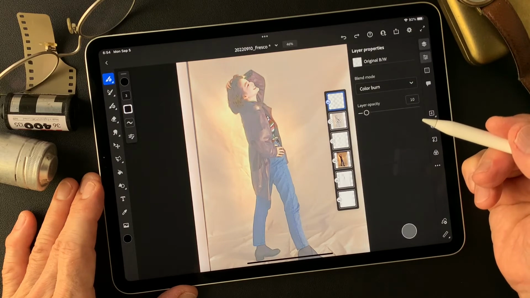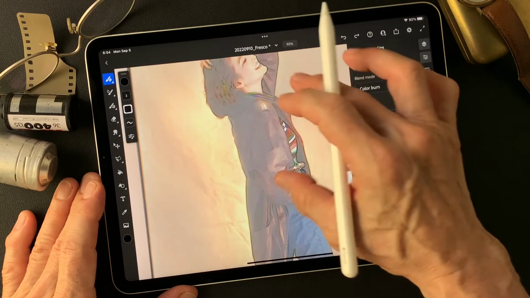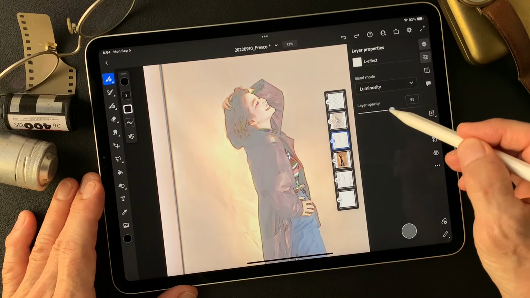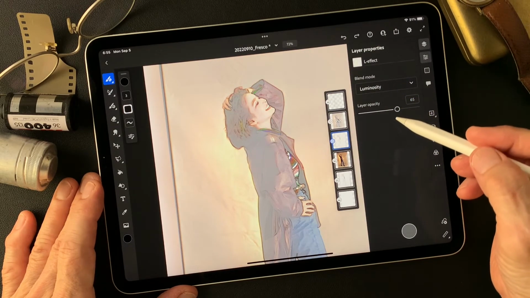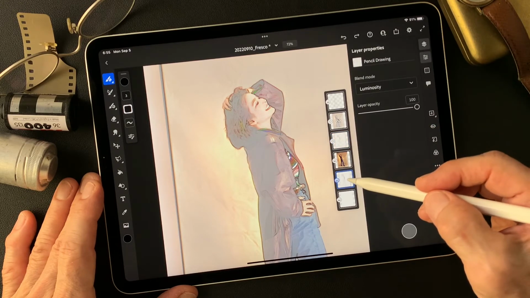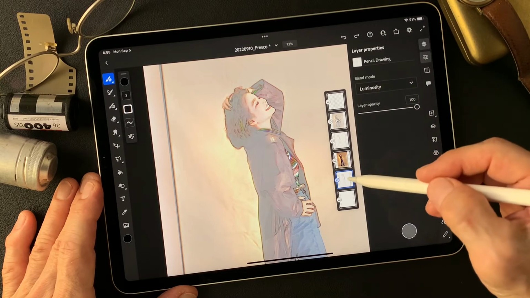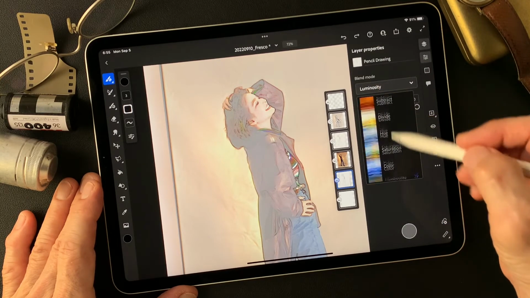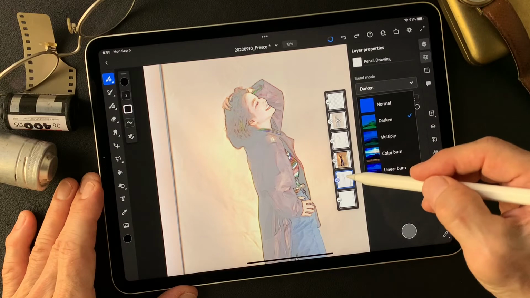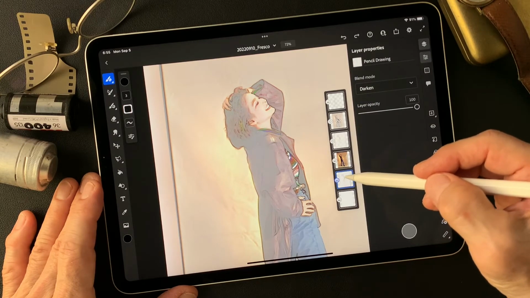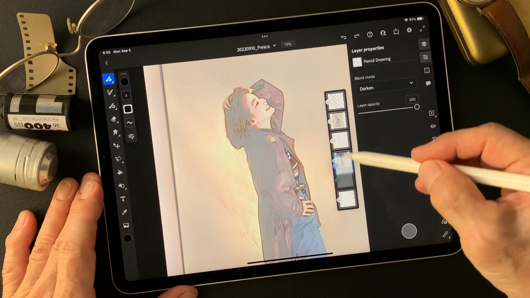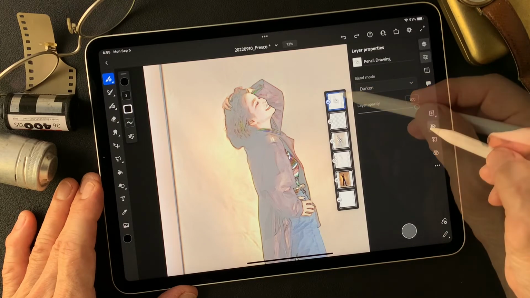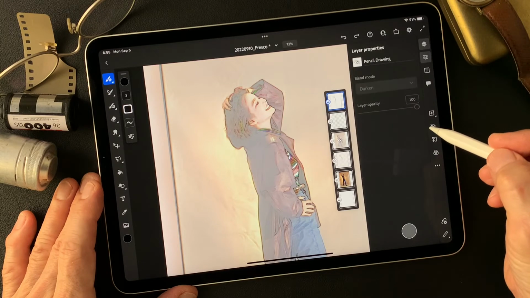Even so, that's kind of, well, luminosity 65. Okay, now we got the pencil drawing type image here. How about I change the blend mode to darken. Then bring this one up over this original black and white image. Just a touch.